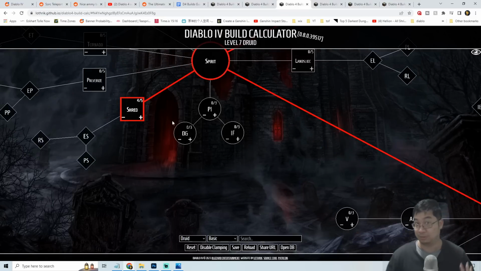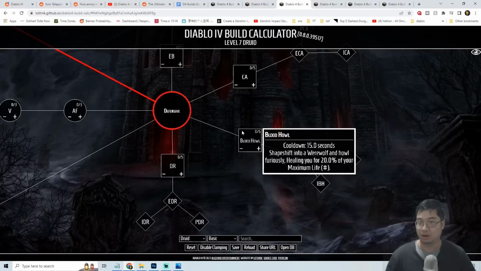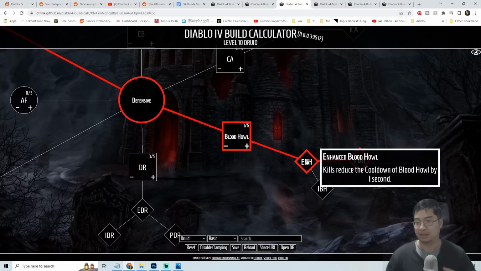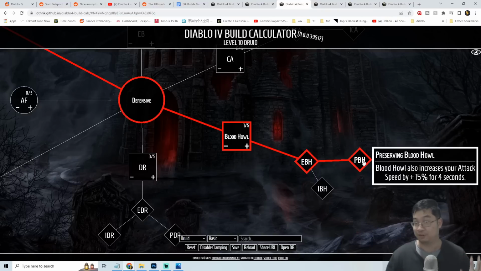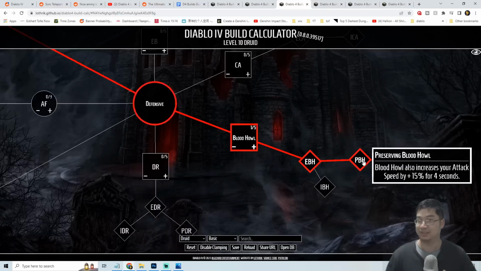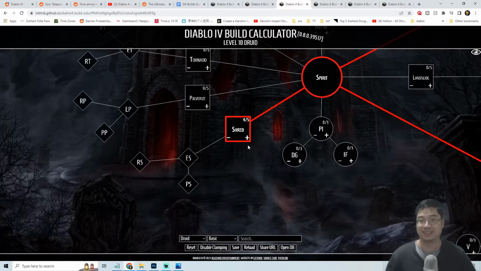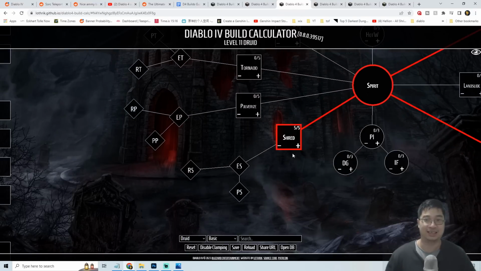You can keep leveling up in shred with level 7, or you can come over here for blood howl. I decided to go with blood howl, so this way I have the blood howl reduction to cooldown by 1 second when we kill something, and also the 15% bonus attack speed. Now you just need 2 more points to get to the next part, which is going to be the fun part. So we go 1 more point into shred, and over here you can have a choice.